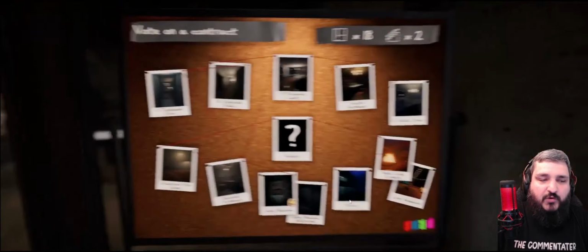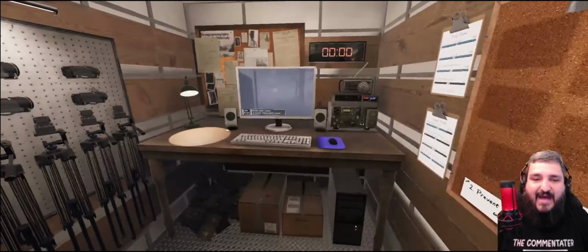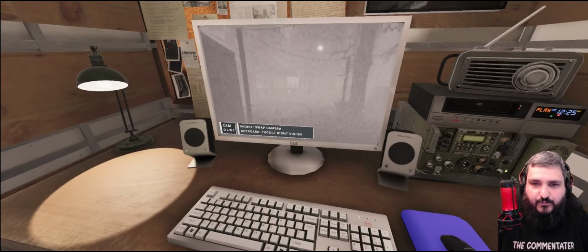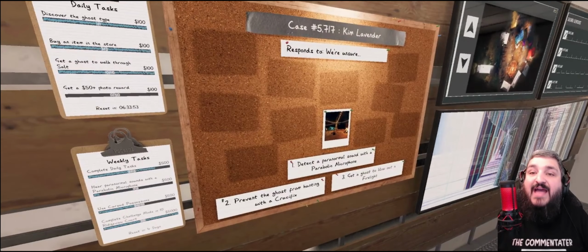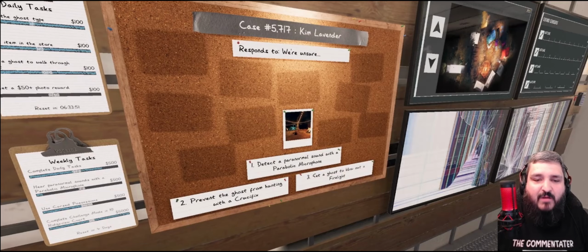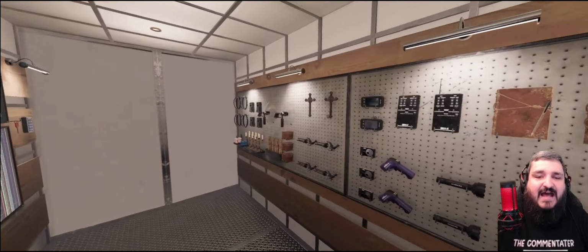All right, back to Woodwind. Here we go. All right, we're back in. Back over to the monitor. Take a look at the equipment and prepare accordingly before starting the investigation. No orbs. This time we got Kim Lavender. Parabolic again. Oh, that's stinky. Okay, and then Crucifix and Firelight. But not the best objectives.